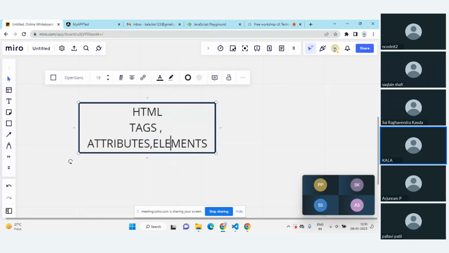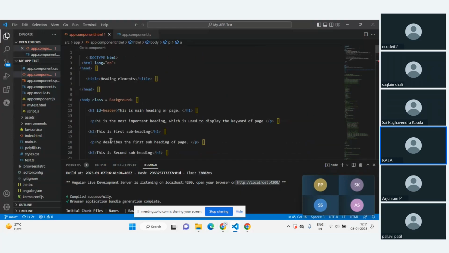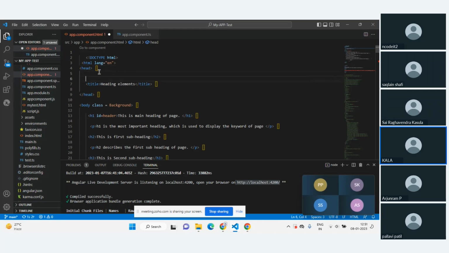Discussing the element: an element is an individual component of an HTML file. Everything written in the HTML file is marked up by some elements. So that is called HTML. We will show an example. See, this defines the tag, the open tag and close tag. In between these, we have one element. This is called an element.